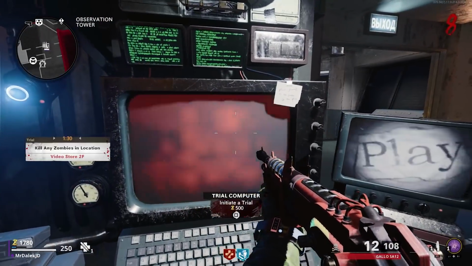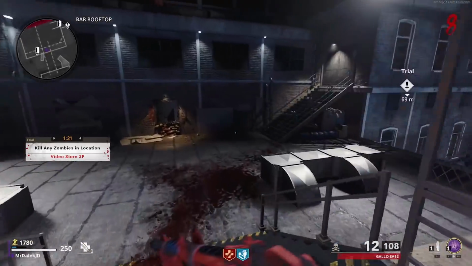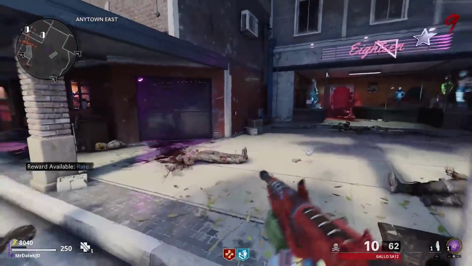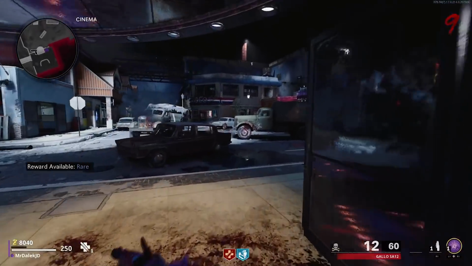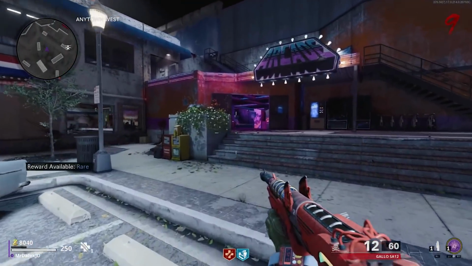Here is the trial machine, and we're actually going to activate a trial, as that way we can get ourselves some free perks, some free points, and also try and get the wonder weapon. A massive part to this map is when zombies drop items called arcade tokens. I've got one here. If you've got one, it will be on your heads-up display here. And an arcade token will give you access to some really awesome features of the map. Some very cool side Easter eggs.